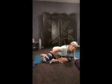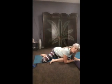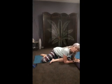All right, so nice little rolling on that ball. Now, you can keep the ball there if it works for you. We're going to come forward and just bring the chest down towards that front knee. So you're going to find that, yay, I love this stretch, or I just don't feel anything in it. So if you don't feel anything, come on up.